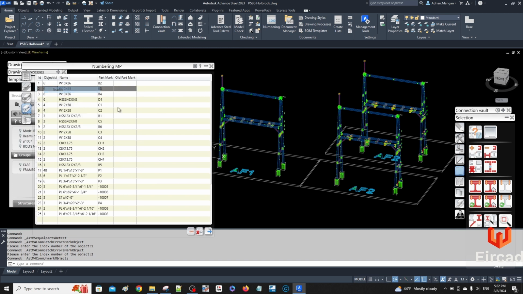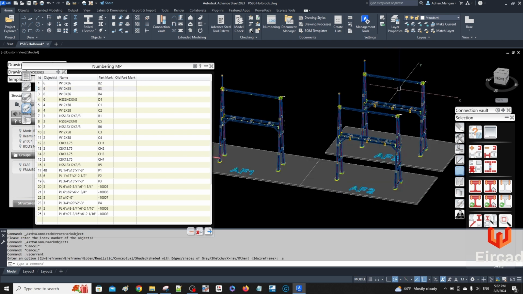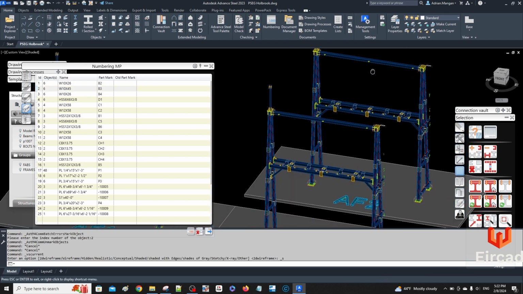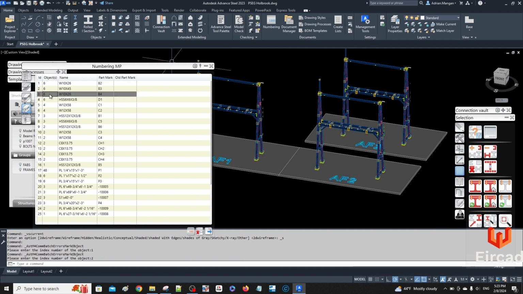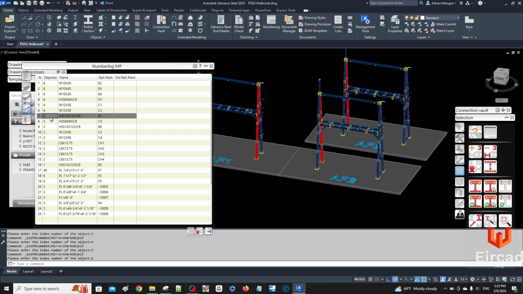So hold on, the columns are highlighted. I guess I find this is important. Some people might not. I don't know if you have any issues. I know in the past I've had a lot of issues copying stuff. So B2 is at the bottom, B3, B4, D1 is the bracing, 6 of those, C1, C4, 4 of each of those, B1, that's right, C5 is up on the top, B6 is those two, yeah.